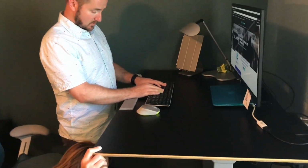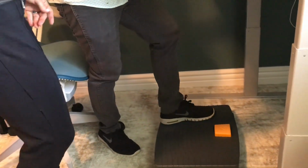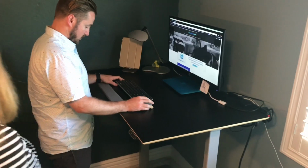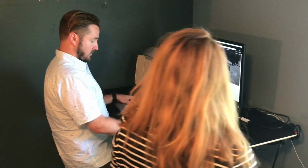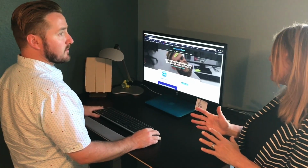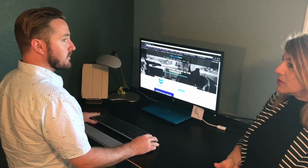Okay. Another thing that you can do when you're standing is prop one foot up. Oh, okay. On that, and that kind of takes the pressure off your back. Oh, that's kind of nice. So that feels good. Switch, yeah. Does that feel comfortable? Yeah, I like that. Okay. So you only want to stand maybe 10-20 minutes. That's about it. Then you'll sit down for the rest of the time, maybe 30-40 minutes, maybe take a break, walk around, and then you can go back to your sitting posture.